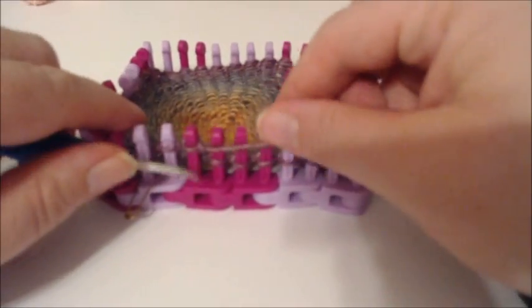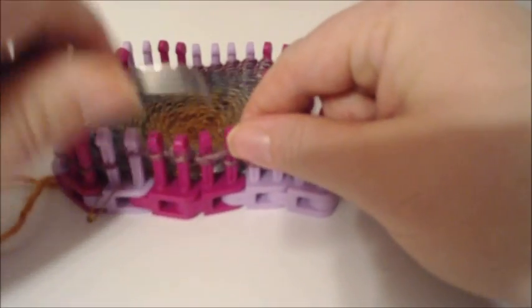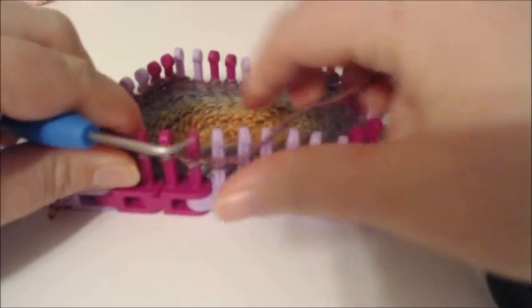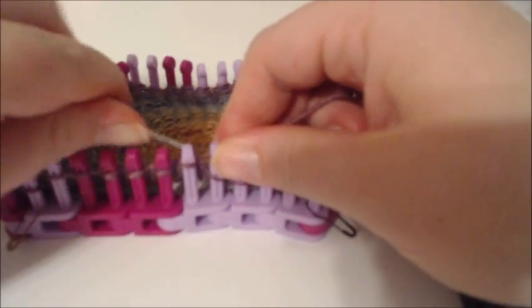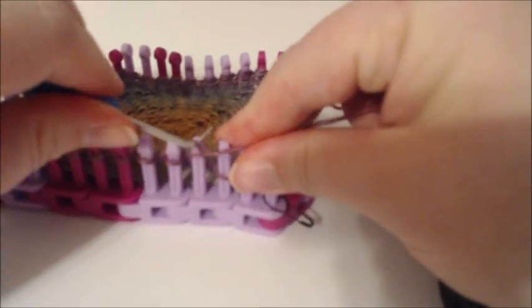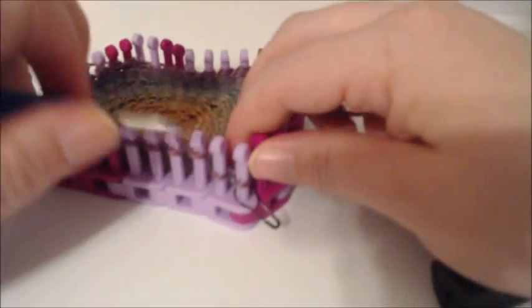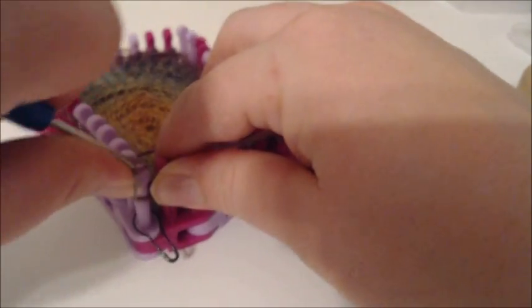Okay, so on any of them, whether you're working flat or not, the benefit is you aren't having tight spots, you aren't having the tight pegs, but the thing is you are shuffling stitches around a lot more than what you would on an X-Loom. But the difference is the Flexee Loom is affordable for those on a pretty hefty budget, okay?